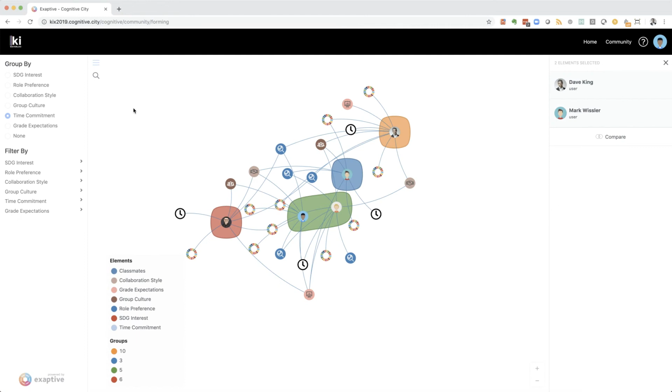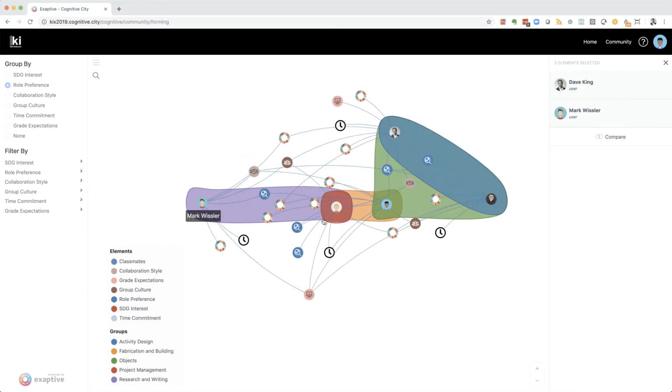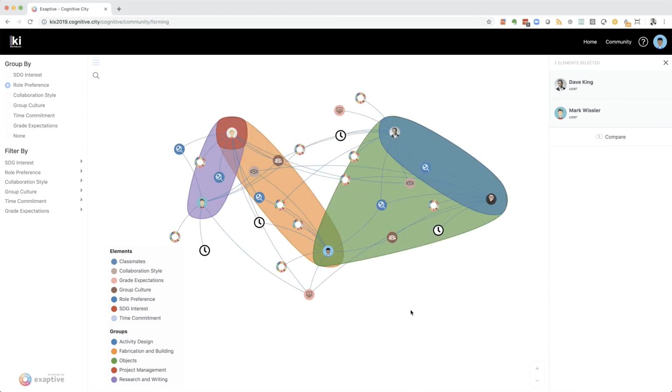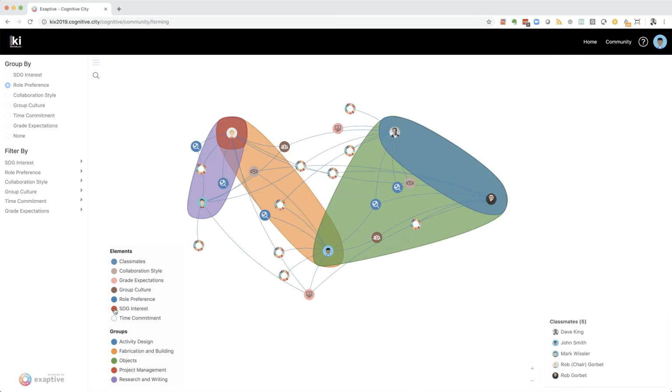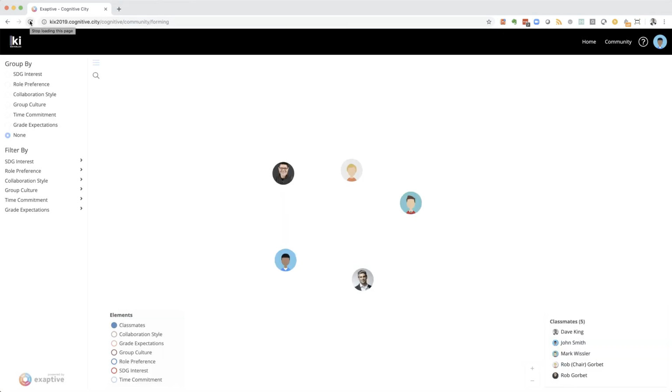If you select exactly two users that aren't you, you can compare those two users using the overlap page as well. As you experiment with different configurations of the network, sometimes your groups will be completely distinct, and sometimes they'll be highly overlapping. You can experiment with positioning the nodes to see the overlaps more clearly, and using the legend to turn off elements so that you're just looking at the overlaps. You can always just refresh the page to start over entirely.